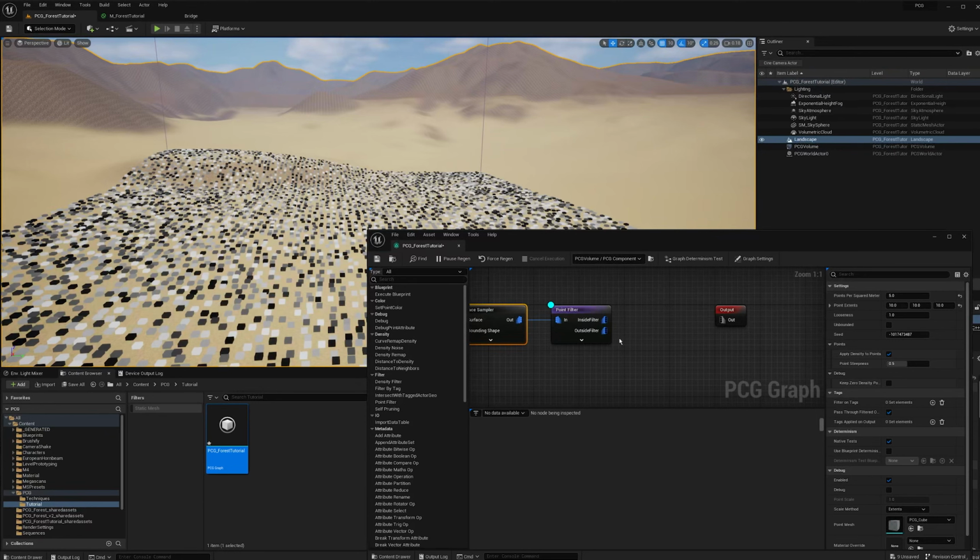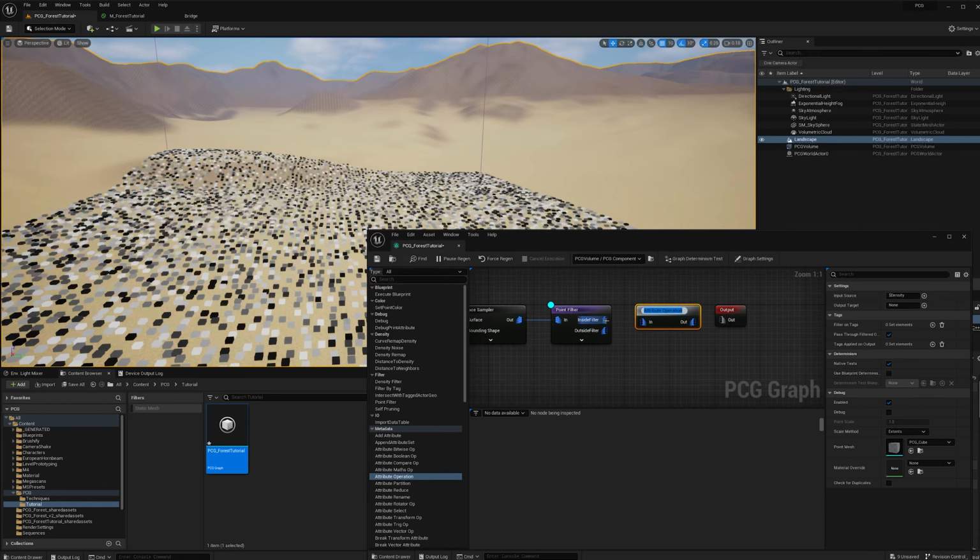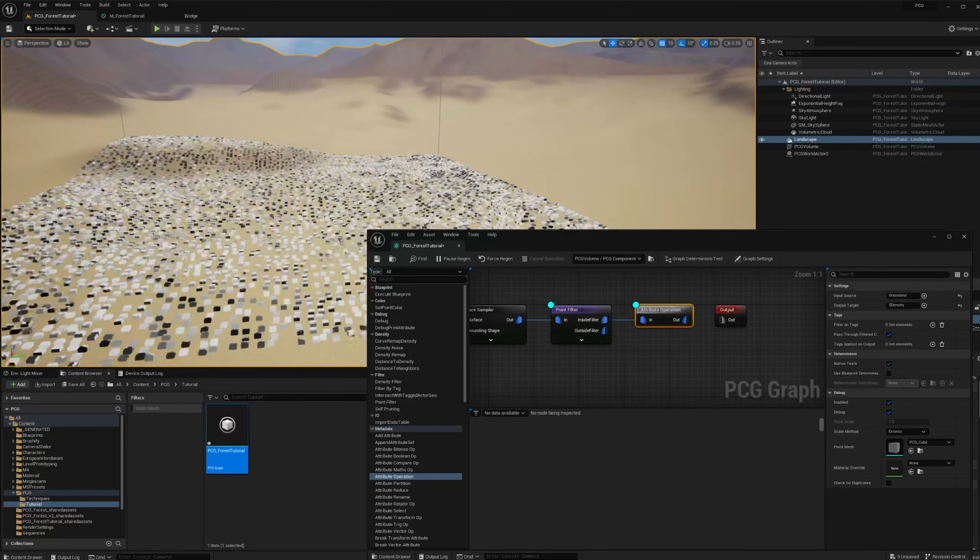So after the point filter, we're gonna add an attribute operation node. And we're gonna copy the input attribute that's called grassland to the output attribute density, $density. And then debug it.